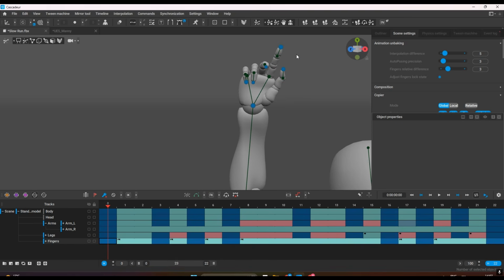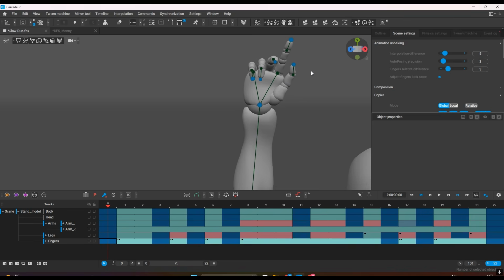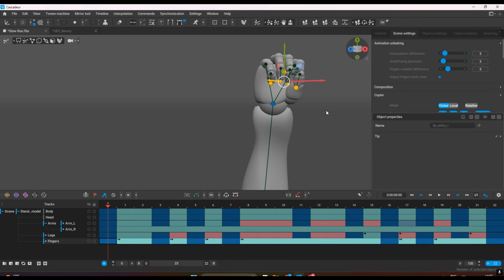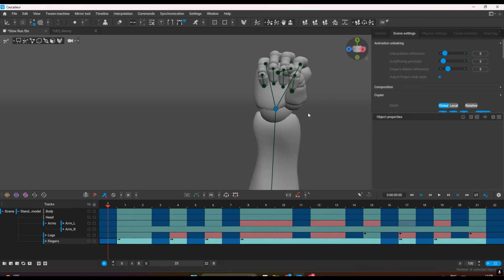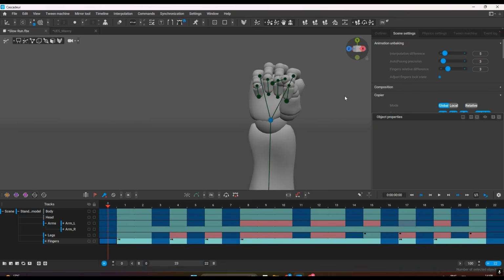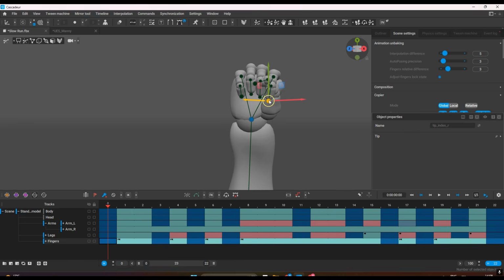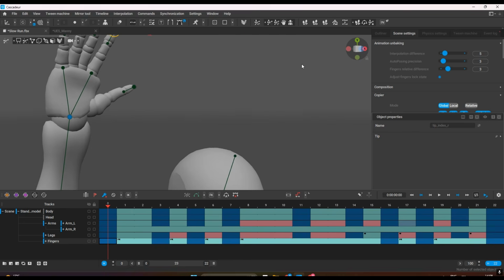So usually that works. So as we discussed before, you see those blue dots over there? That means auto posing is not in effect. I'm going to add it back. So I'm clicking there, holding in shift, there, there, there, and there, and pressing shift Z to add auto posing back. Now my fingers are auto posed in a fist, but I want to open that up. So again, using the tip of my index finger and opening it up, and there is my hand.